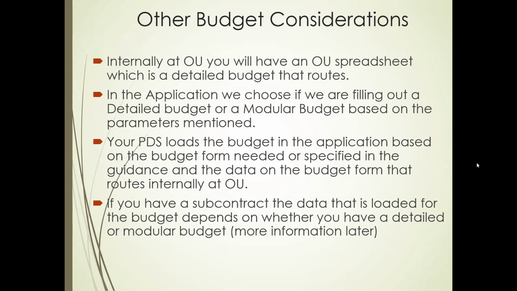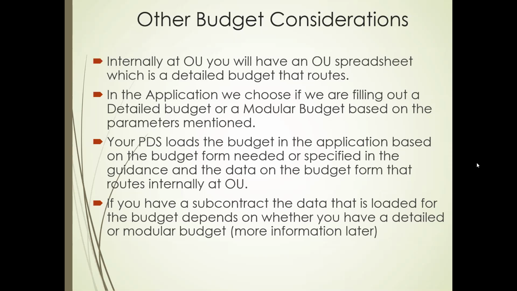If you have a subcontract, the information that's loaded for them is going to be driven based on your budget total. So for example, if you have a modular budget, the only thing that's loaded for the subcontract is a real short personnel justification for them, and that's it. Now internally we still want the subcontract package because that gives us our commitment from them that they legally know that they're involved in the proposal.